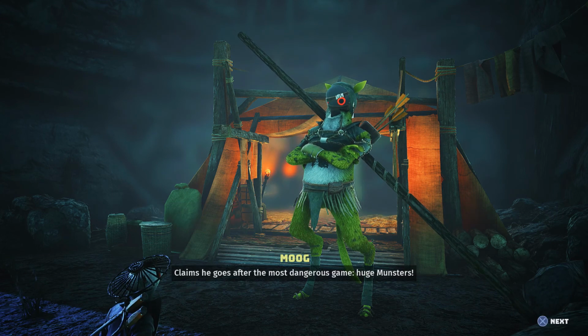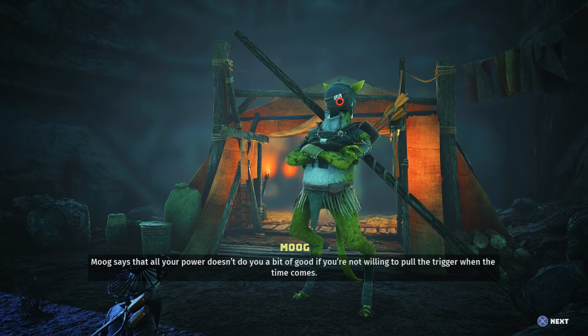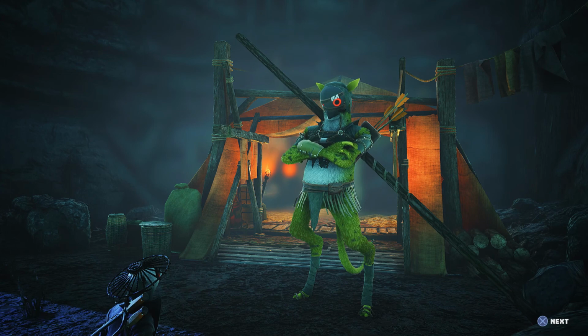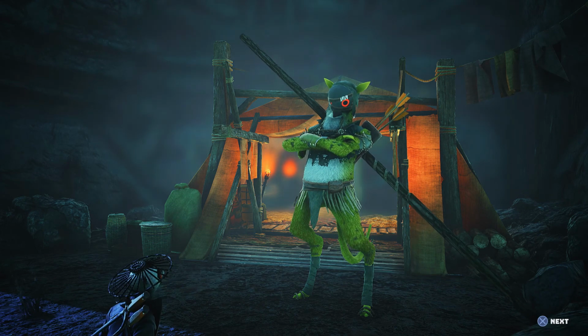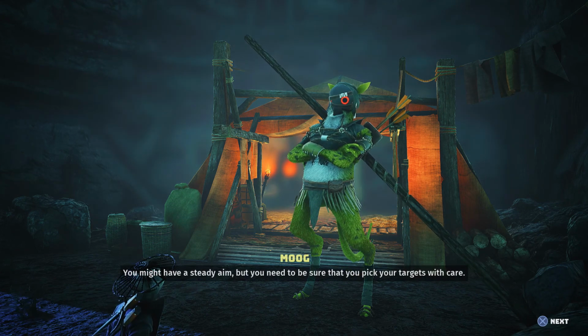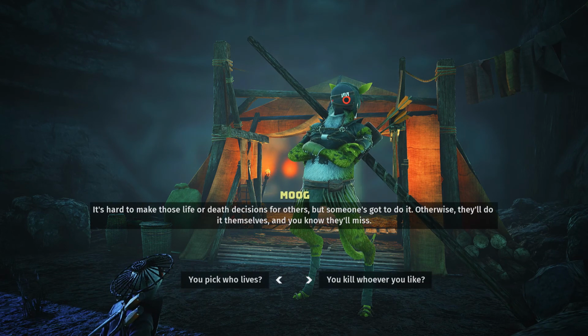Claims he goes after the most dangerous game, huge monsters. Moog says that all your power doesn't do you a bit of good if you're not willing to pull the trigger when the time comes. Choosing what to kill and what to spare are the most important decisions you'll make. You might have a steady aim, but you need to be sure that you pick your targets with care. It's hard to make those life or death decisions for others, but someone's got to do it. Otherwise, they'll do it themselves, and you know they'll miss.